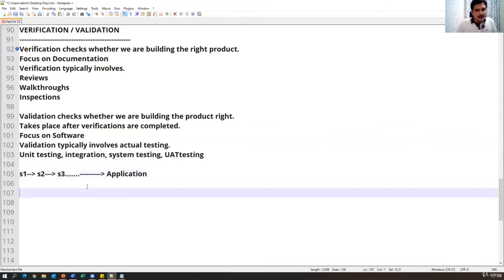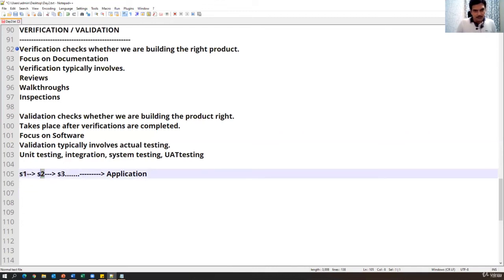Each and every verification, everyone can do that. Suppose if I give some document to you, you can verify that. And if I give some document to the developer, the developer can verify that. So anyone can do the verification. So what is meant by verification? Whatever activities we are doing in every phase, whether we are doing them correctly or not, that is verification.